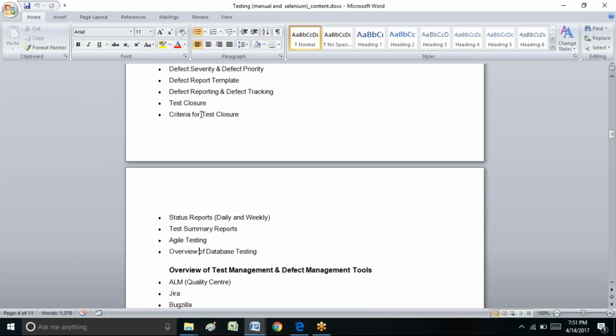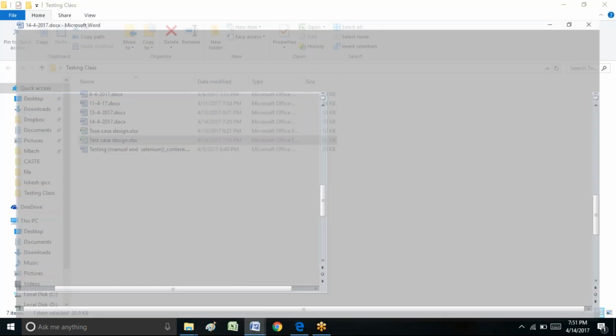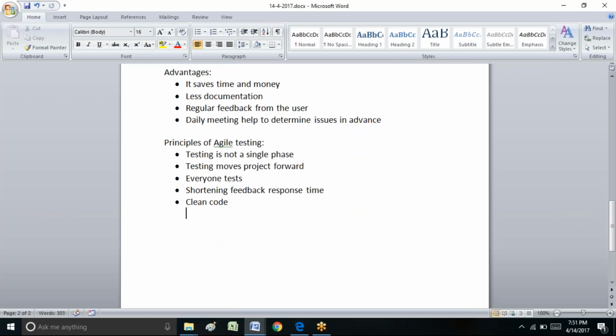So is there anything remaining regarding Agile? So these are the basic things about Agile testing, and as we have discussed, there are iterations. Every iteration has some time, right? That we will call a sprint, the iteration time.